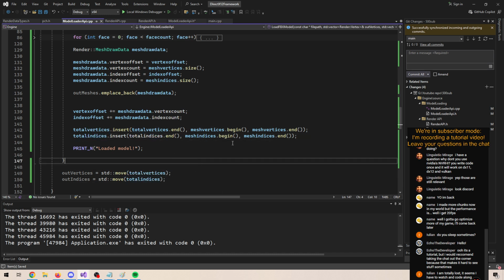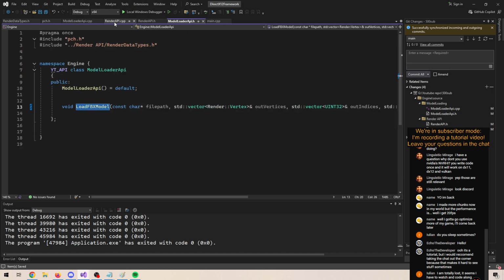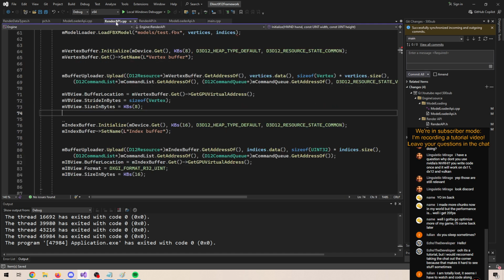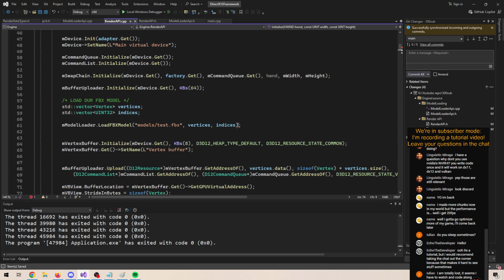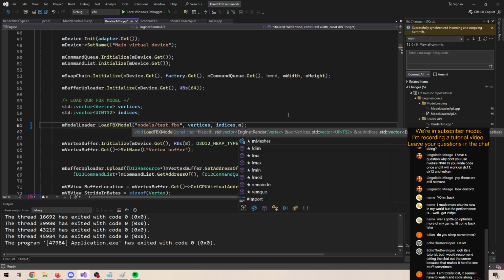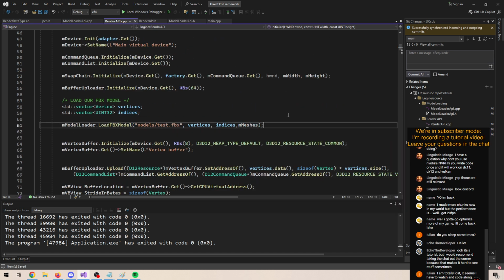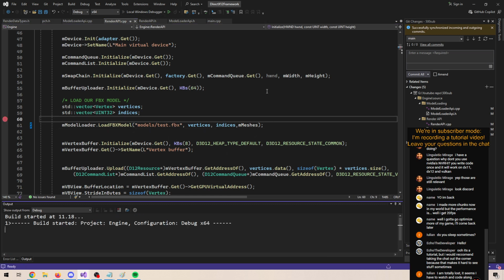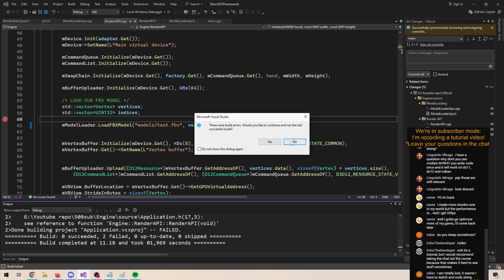okay. So this should actually allow us to load several models in the same Blender file or FBX file that is. And let's see, let's do M meshes. And let's do this. Okay.